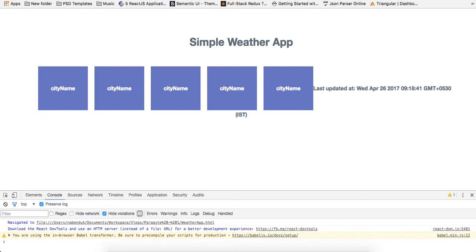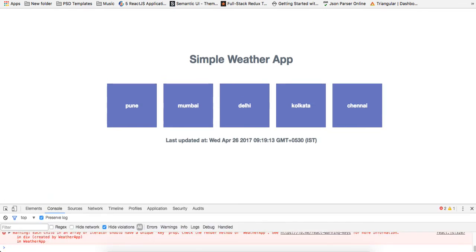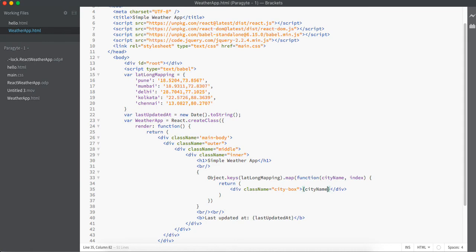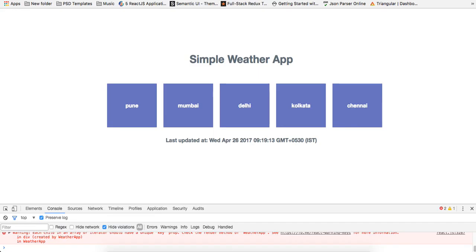If we refresh it, you can simply see it's being displayed, but it's in lower case. So as you know, we can write executable code. I can write toUpperCase over here, and this should change my city names. Perfect. So now this has been done.